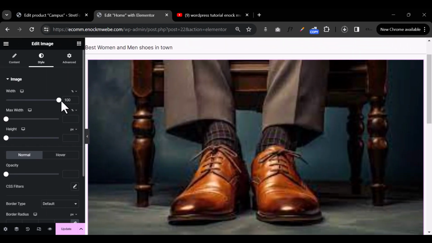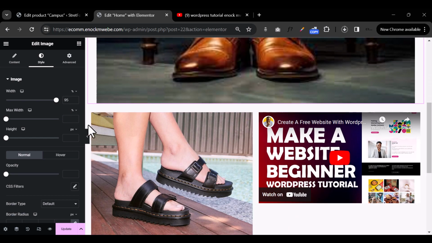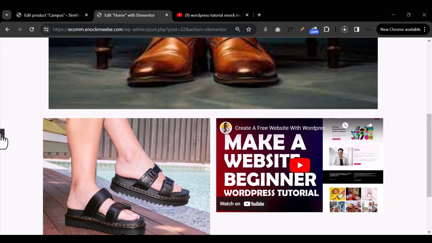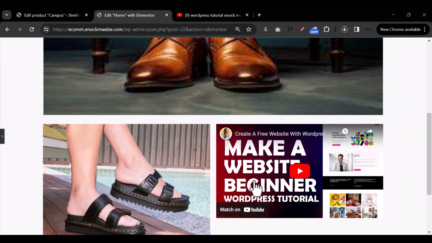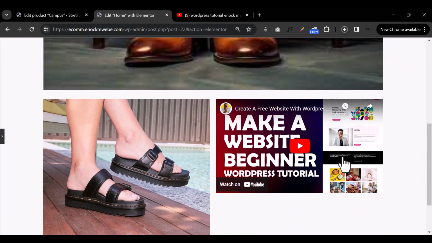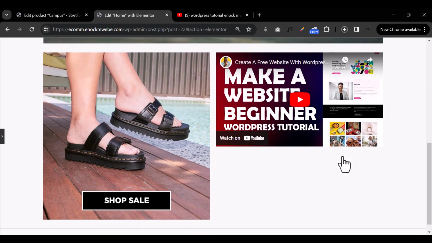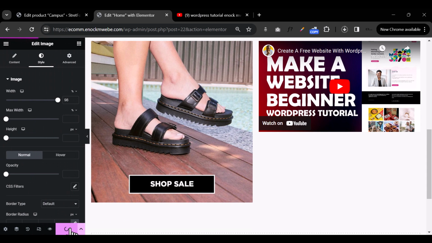I wanted it to match these right here, but it's not matching them. So maybe I'll do 98. Should be good at 98. Yeah. So I just wanted to align these in a straight line. So you guys now see how everything is now coming together. But I'll just click on update.